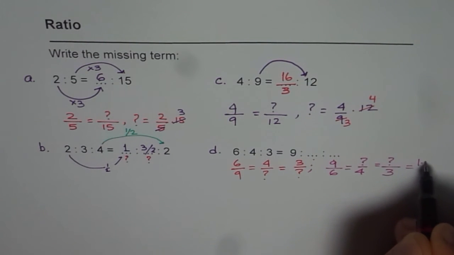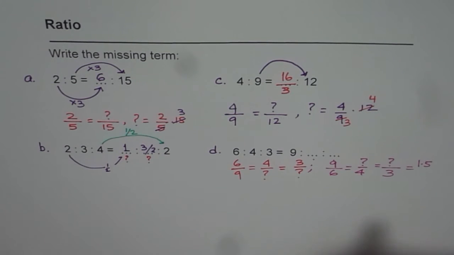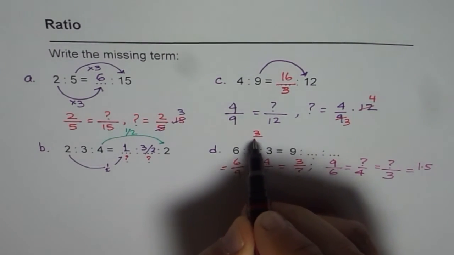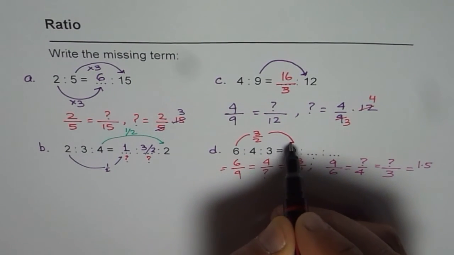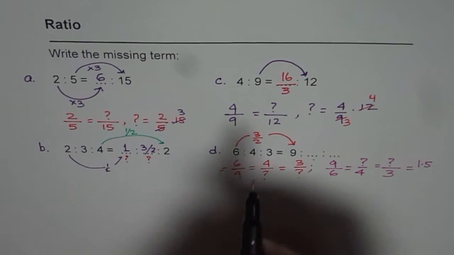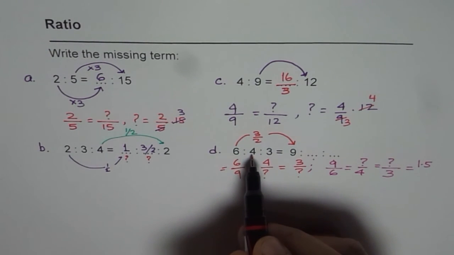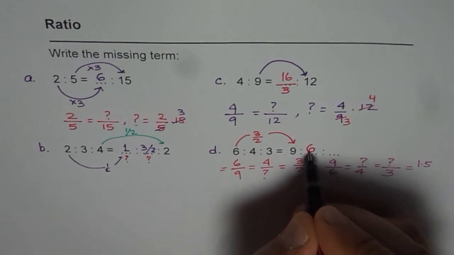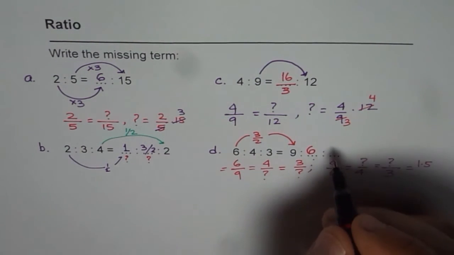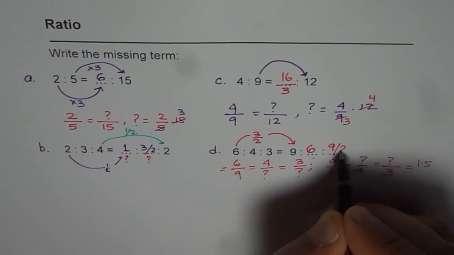9 over 6 which is you can say 1.5. So this ratio 9 over 6 is 1.5 times. Or in fractions this ratio is if I divide both by 3 I get a ratio of 3 over 2 in this case. So we have to multiply by 3 over 2 to get from left side to the right side. That is the constant of ratio. Multiply by 3 over 2 gives us the missing terms. So what is 3 over 2 of 4? Half of 4 is 2 and 2 times 3 is 6 so we get 6 here. Now in case of 3, 3 over 2 will be 9 over 2 or 4.5 so it's better to write 9 over 2 there.